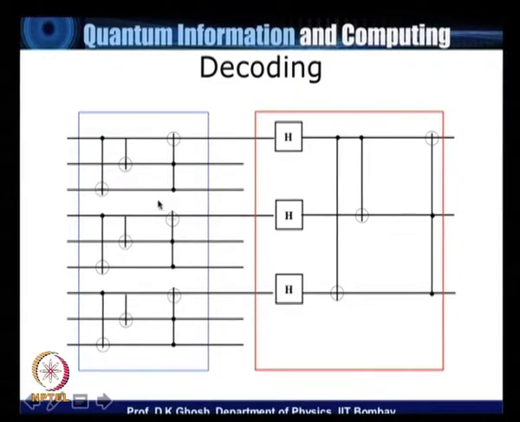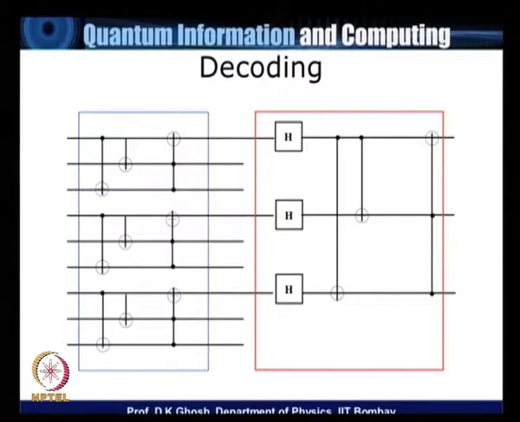Now it would help if we treat each of the three as one block. So let's look at what I am doing here. Here I am taking qubit number 1 as the control. I am applying a C0 gate on qubit number 2 and 3, and again taking qubit 4 as the control, I am applying a C0 on 5 and 6, and taking 7 as control, I am applying on 8 and 9. So what does it give me?